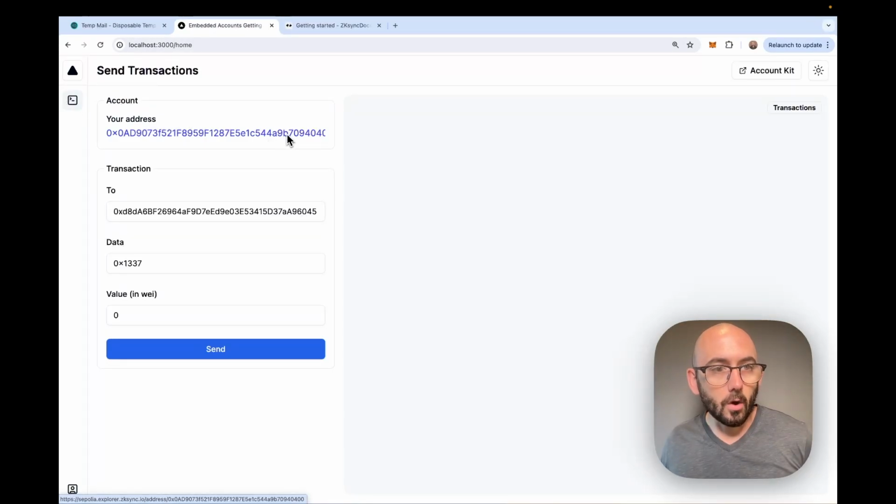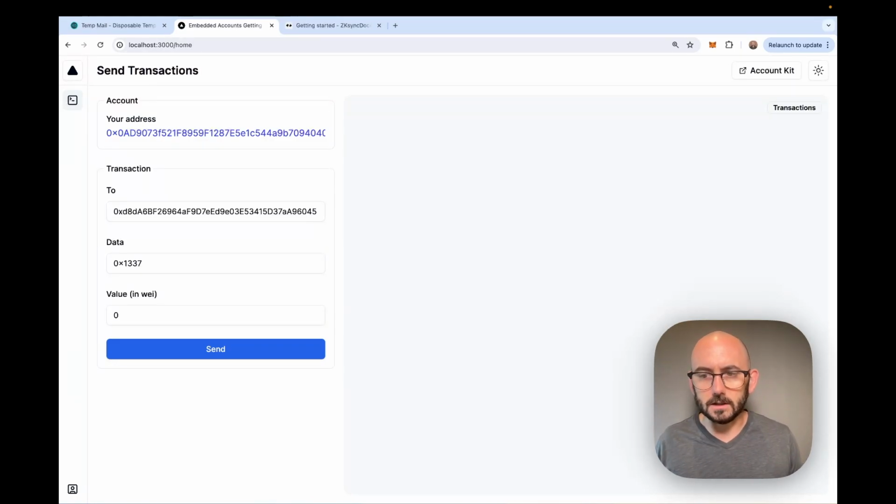Great. Okay, so what we're going to do from here is change this application a little bit. I want to make it go from something that's just sending transactions, where we have this to, data and value field, to doing something a little bit more fun in the Web3 space. The first application that really took off in this space is ERC20 tokens. So I think that's going to be the easiest thing to work off of here. That way we could just mint some tokens and show it within the UI. That might be kind of fun. So let's go ahead and mint some tokens here.